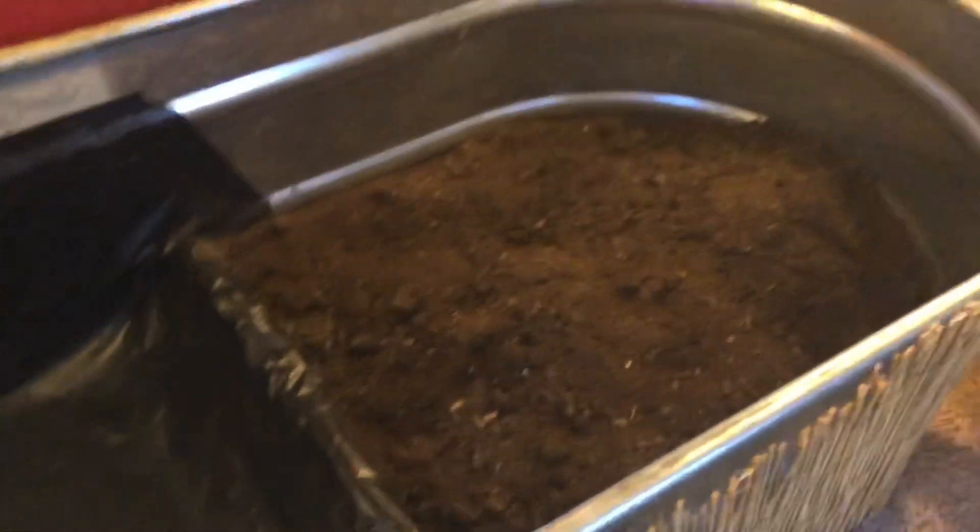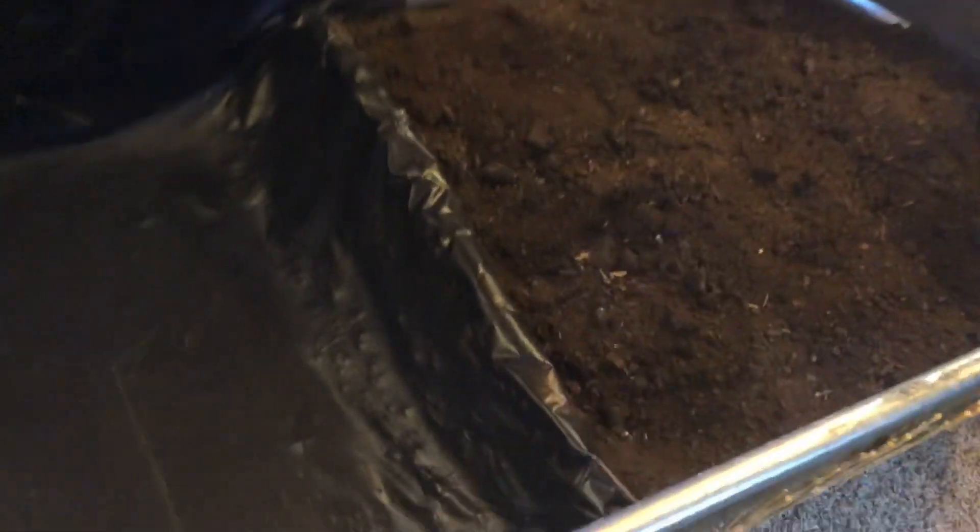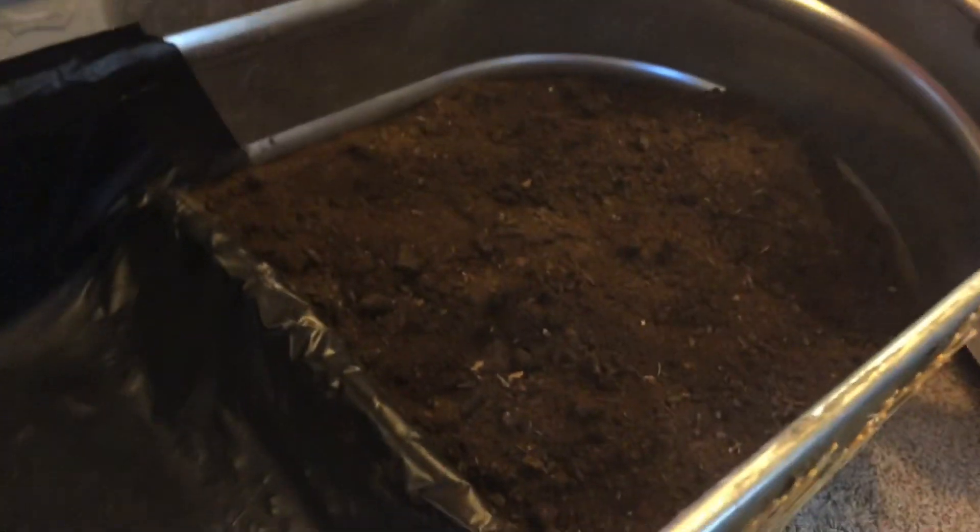Today we're working on the Reeves enclosure. Here's their 300-gallon stock tank as it stands now. I already cleaned out the water area — it's nice and dry, scrubbed and clean. I took the plants out so I can rearrange everything. I'm going to put in the ramp to where they'll be basking, and silicone some rocks so they can easily climb up and get into the land. I want the maximum amount of space for water, so once they learn this is their in-and-out area, everything will be fine.